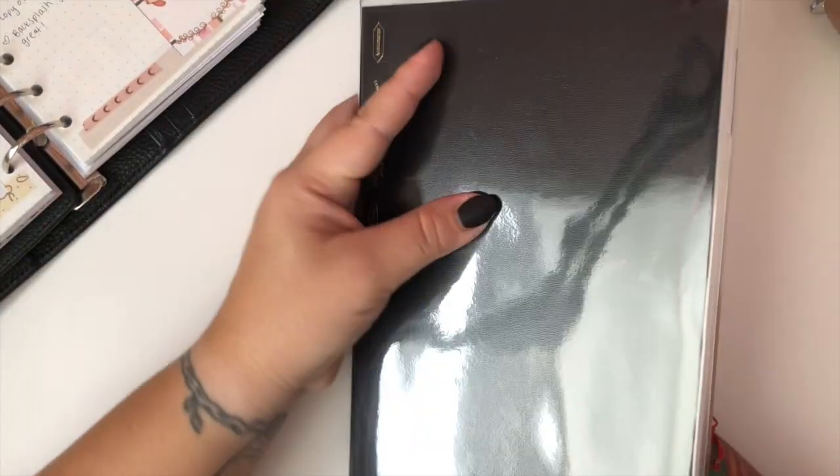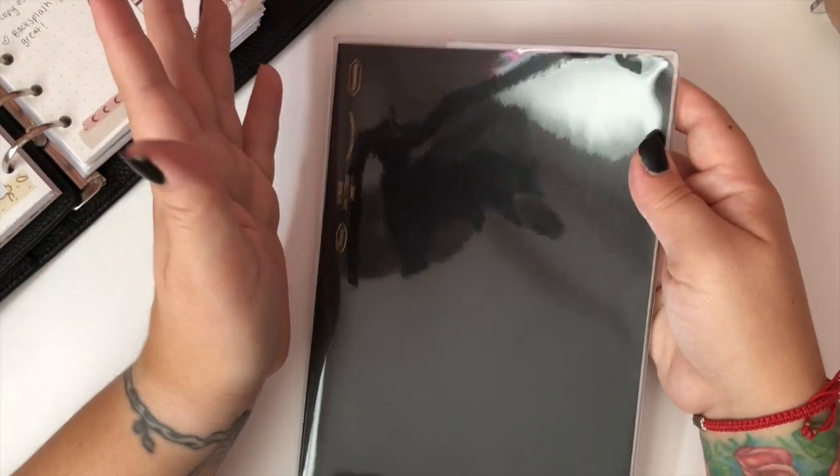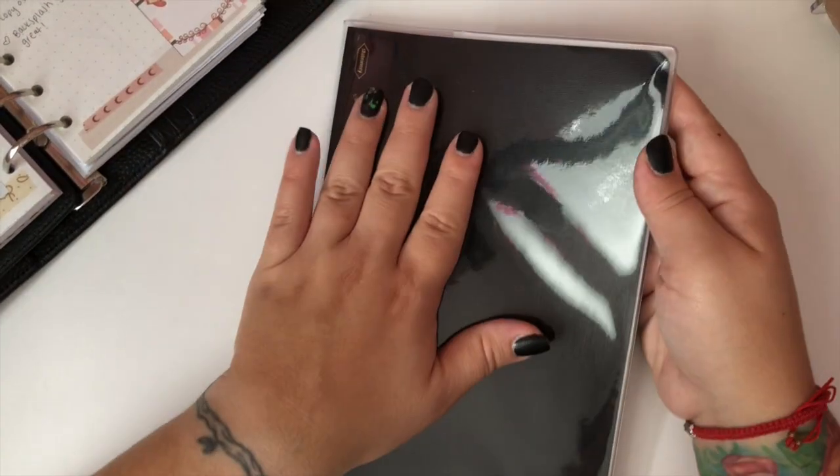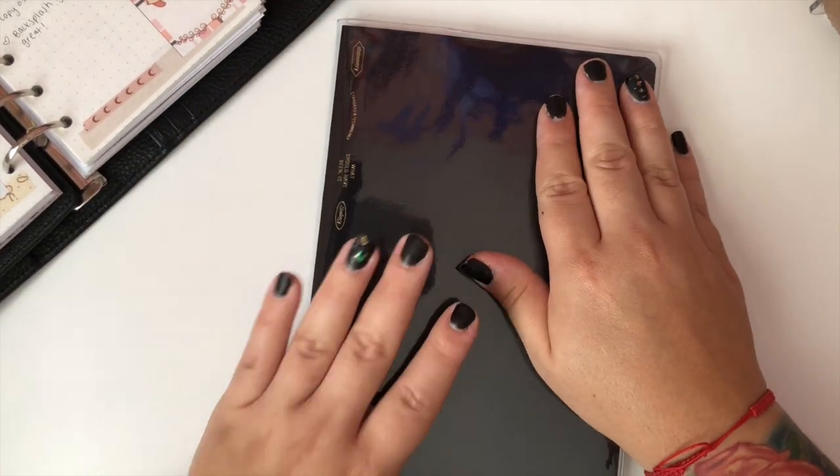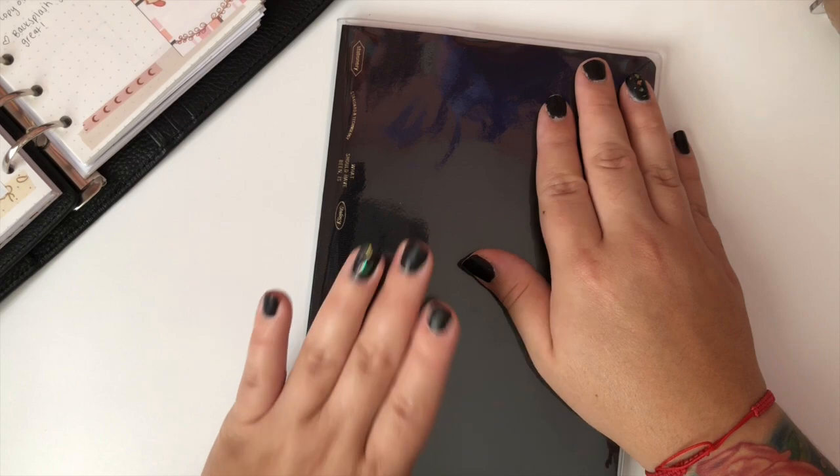So I may take the whole year to get through a half-year notebook, or I could finish it in half a year and use two for the year. It also depends on how many collections I plan to include. I'm leaning more towards the A5 Styrology for a bullet journal.